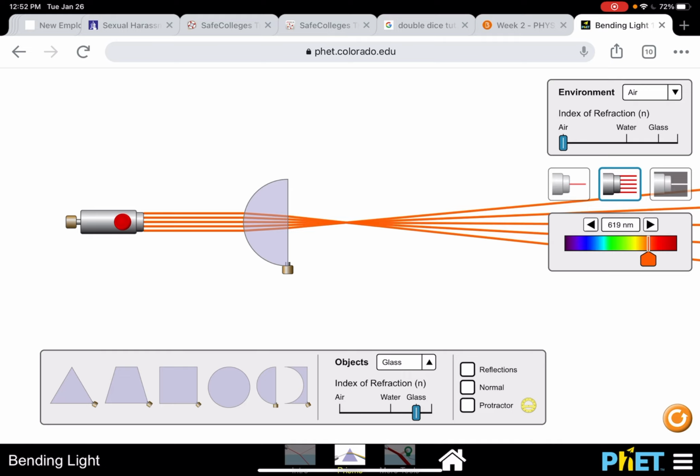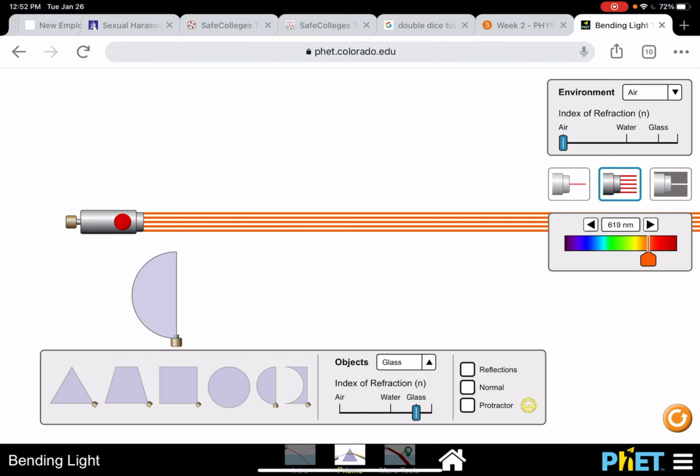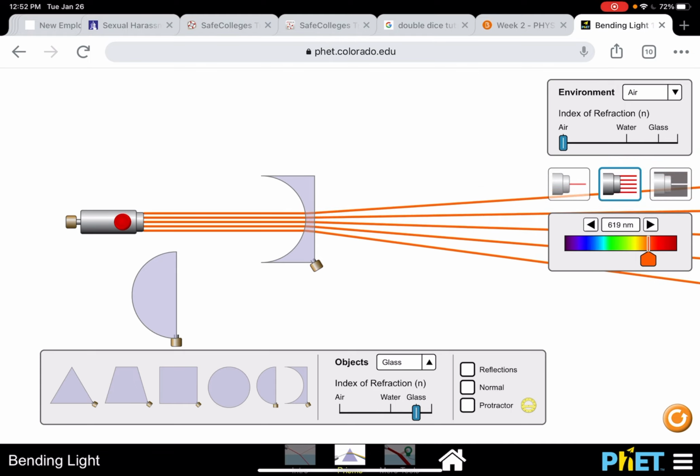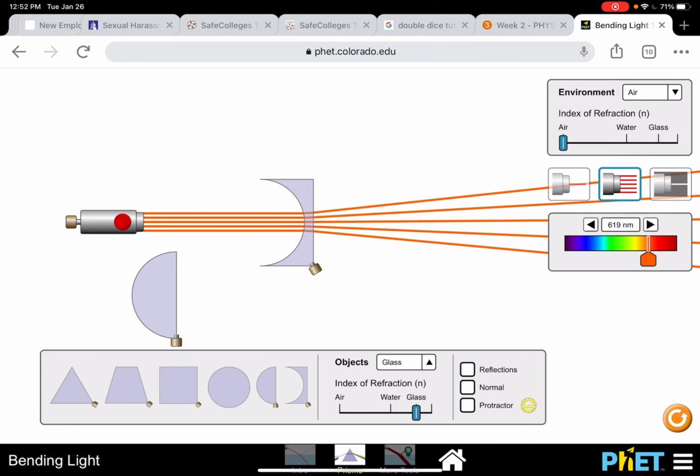We could also have a diverging lens, which is a lens that causes the light to move outward and away instead of together. In this case, it doesn't look like it'll have a focal length, but it does, in fact. The way we define the focal length here is we trace all those lines backwards, and all those lines go backwards to a point of convergence on the left side of the lens. Here I have what would be referred to as a negative focal length for a diverging lens.